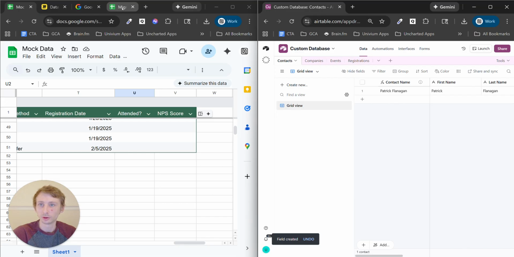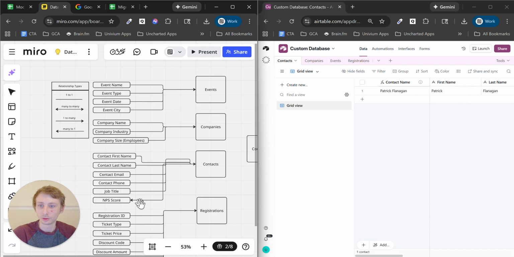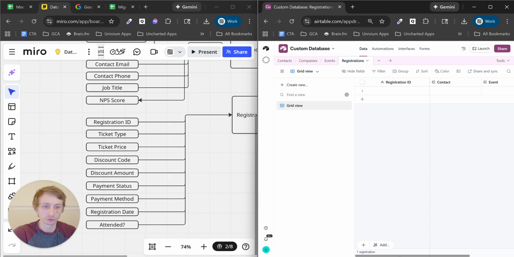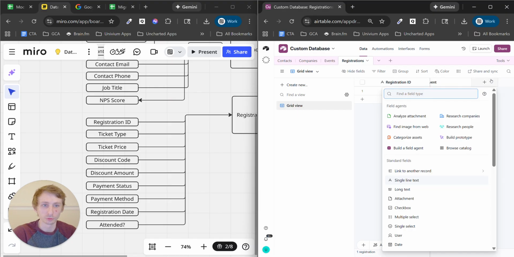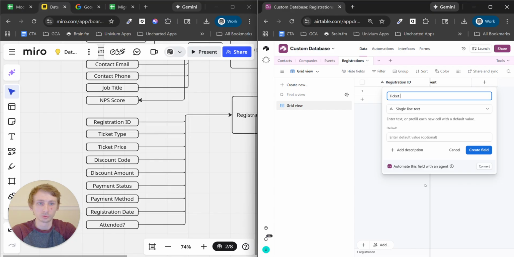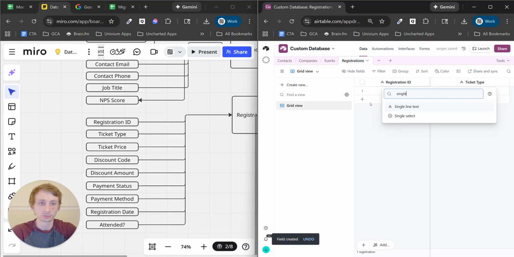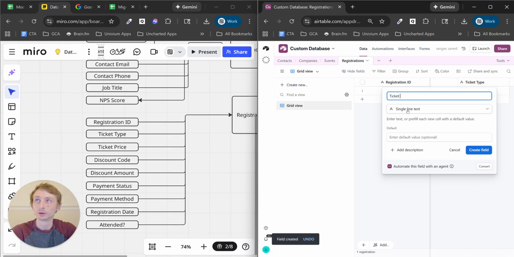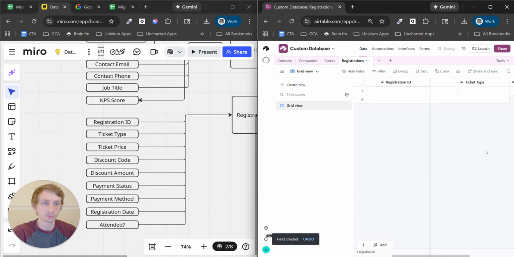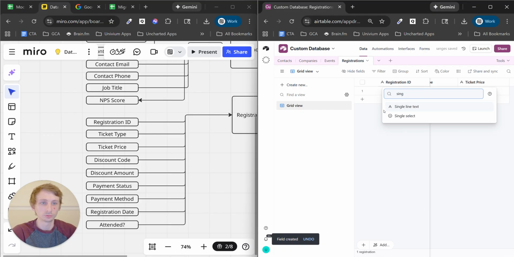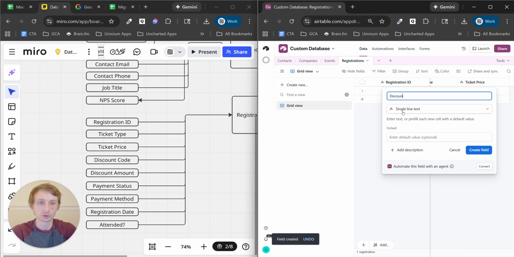We have companies. We have events. Now we just need to do registrations. Now I'm going to do registrations a little bit differently. I'm just going to do it real quick. We have registration ID. So we'll do ticket type. Ticket price. Discount code.